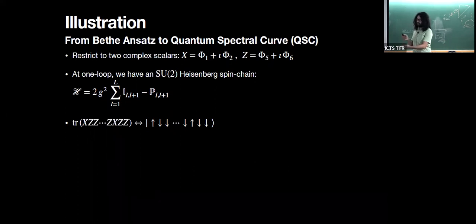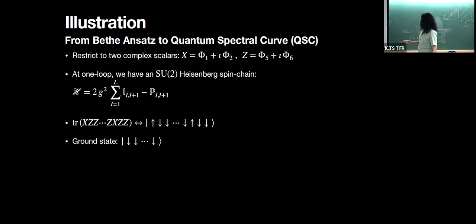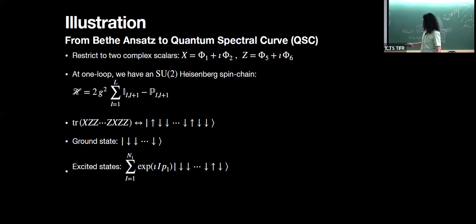If I have all my spins facing down, for example, then the action of the identity and permutation just cancel each other, because permuting everything down, you'll just get the same thing. So they cancel each other, and therefore my ground state can be just all spins down. You can ask the next question, how do I get excited states? You might say, maybe an excited state is all spins down, except one spin going up.